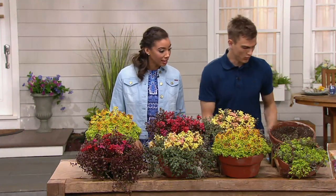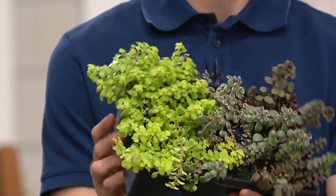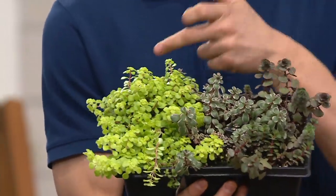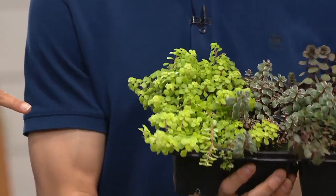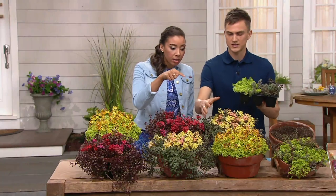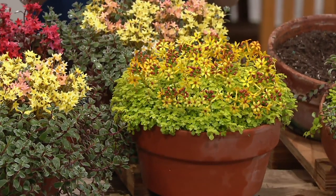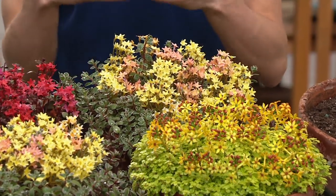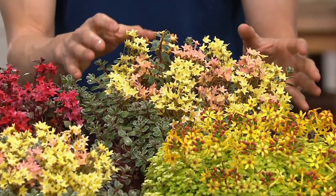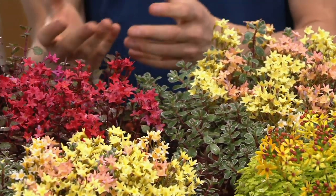What you're receiving in the mail is a beautiful tray like this — each tray comes with six individually planted plants. You're getting two each of the gold, the tricolor, and the red. The gold produces vibrant yellow flowers all summertime. The tricolor is a creamy, minty green with white edging and produces pink and yellow flowers. And the red is a reddish ground cover with red colored flowers.